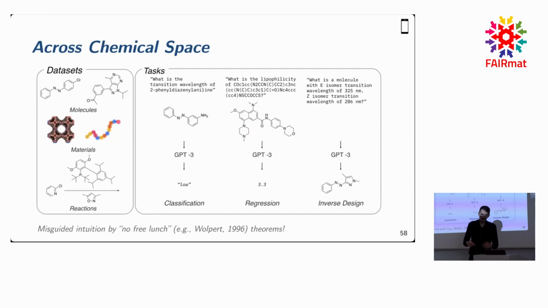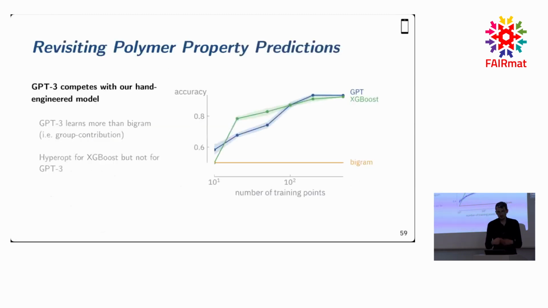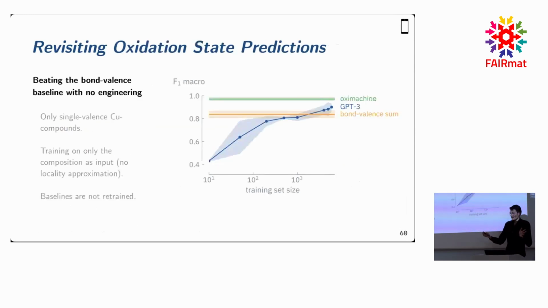So if you go just back to my thesis, if you go to the polymers, we have here a model in green built over weeks, fine-tuning features by hand, thinking of like what makes sense to a model, and then you get this green curve here. And then you just put the monomer sequence into an LLM, fine-tune it, and we get the blue curve here. And I could be way faster in my PhD by just using this blue approach in contrast to this week-long green approach here.